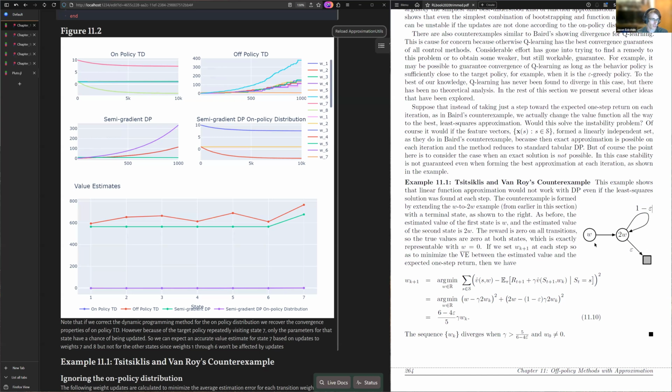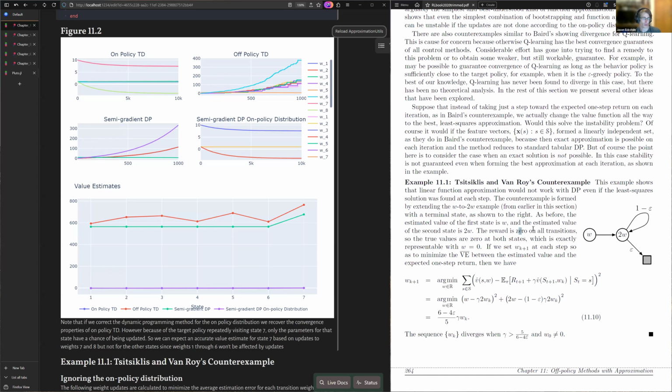So you can imagine this is state 1 and this is state 2, but we're imagining that we only have a single parameter to approximate these two state values. The single parameter is W, and again, this being W and this being 2W is arbitrary, based on however we're representing the states. If these were feature vectors, this would have a feature vector of 1, and this would have a feature vector of 2. And this could easily be a different constant. This could even be 1, in which case the two state values would be equal.